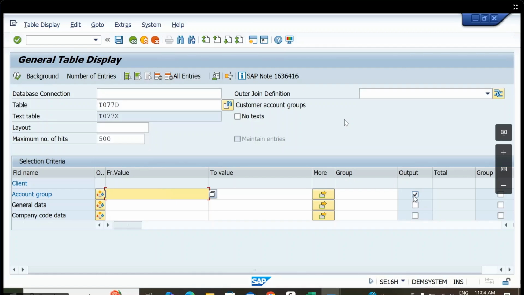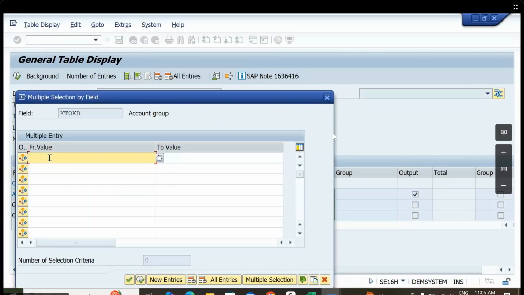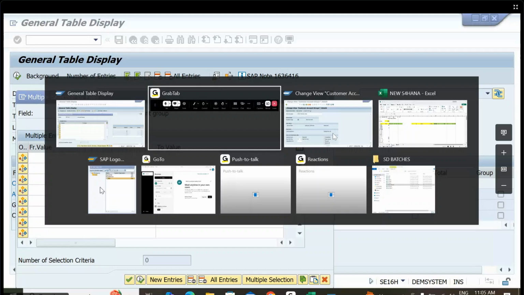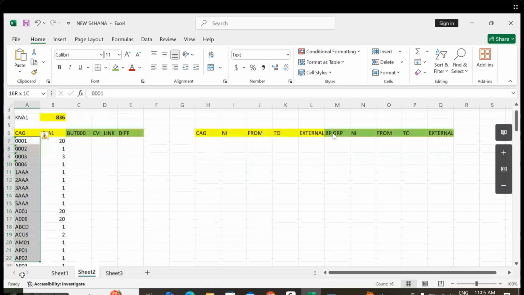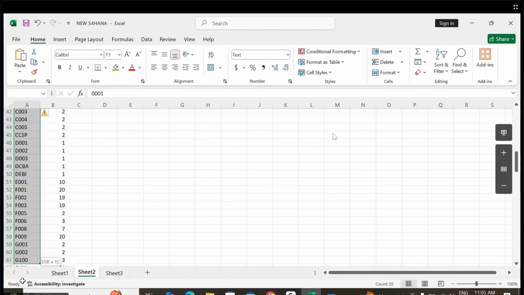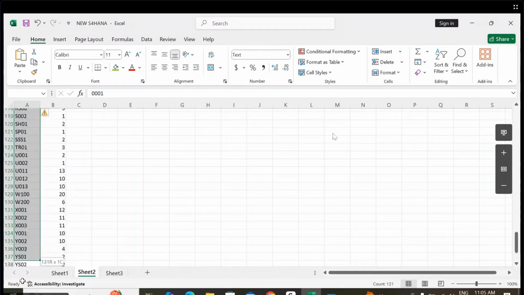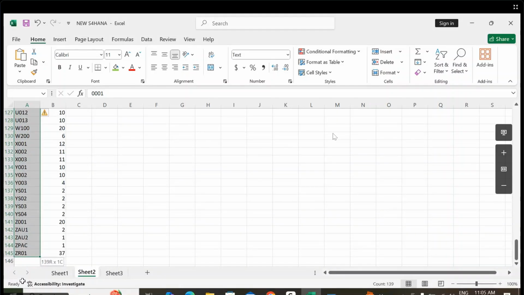Select account group, number range. Copy all the account groups which we collected, 139 account groups.